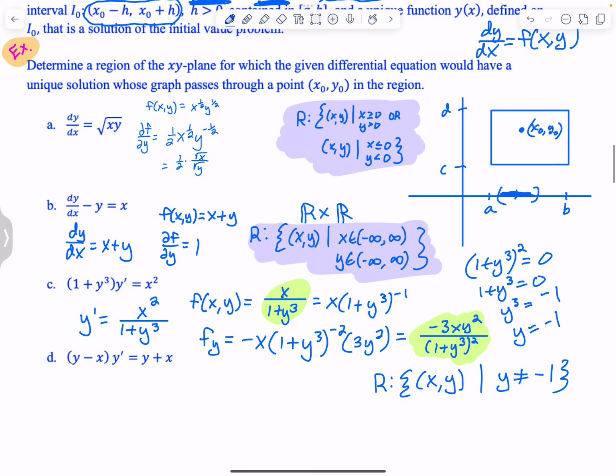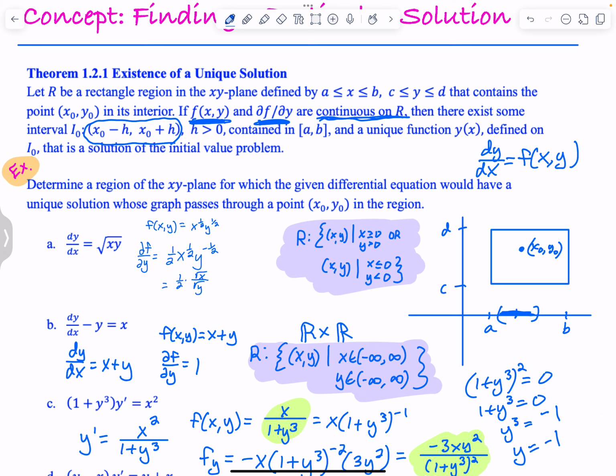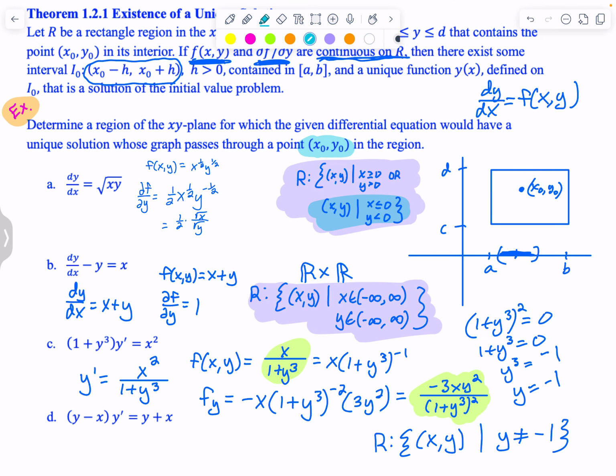And then let's go ahead and look up at the definition real quick. Let a rectangular region in the xy-plane be defined that contains the point (x0, y0) in its interior. So really, let's talk right down to the definition. Up here, it's one or the other, right? You pick one or the other. It contains whatever point, but the reason I did both is they didn't give me what the xy point was going to be. If they gave me that point, then I could have chosen one of the regions, right? And they don't overlap, so we wouldn't have a problem. The same with that second region. It's one region anywhere in there.